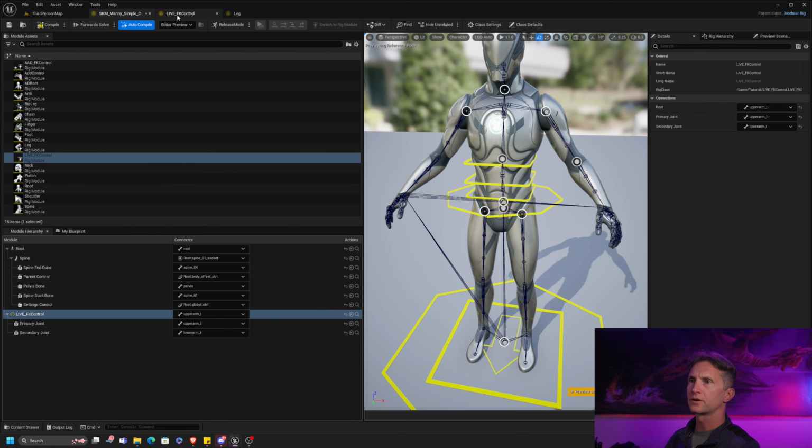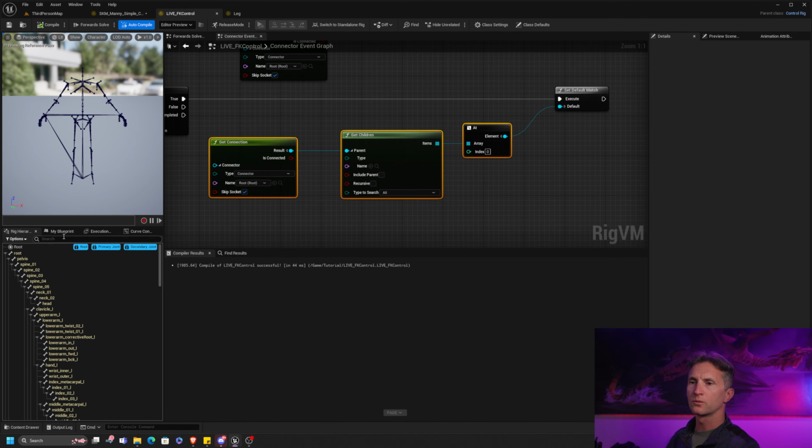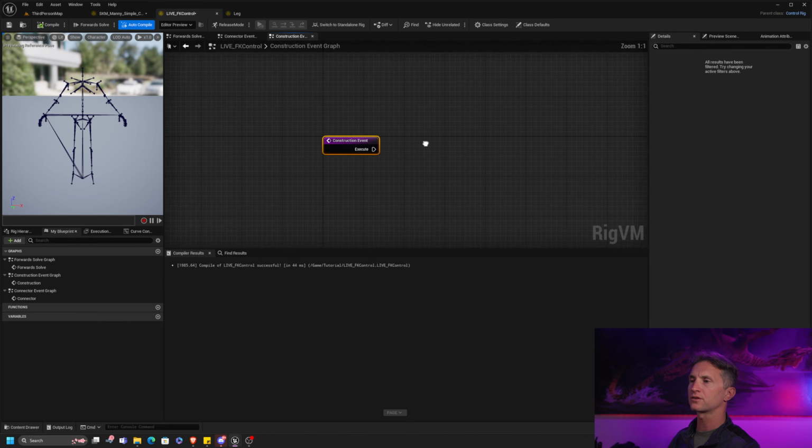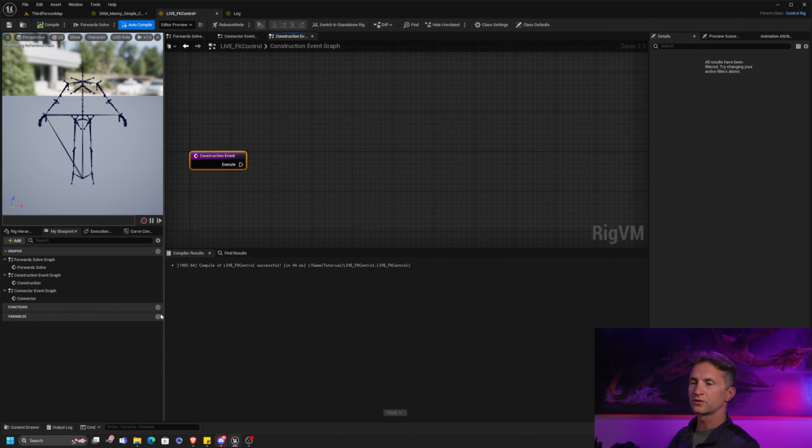Okay, so now that we understand how the connectors work, let's talk about how to use the connectors just like we've been doing in all of our control rig videos in order to set up an FK control that drives our shoulder. So let's do that. Okay, so let's go back to our live rig, and what we're going to do, now that we have our connectors, is set up our construction. Now, for our construction script, I'm going to do something once again to help explain what's going on.